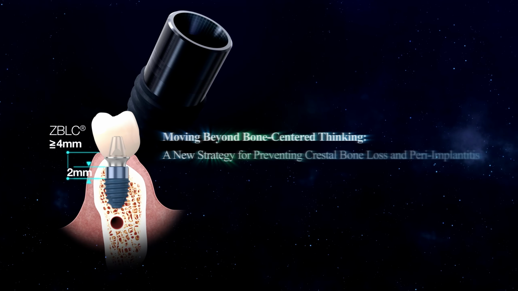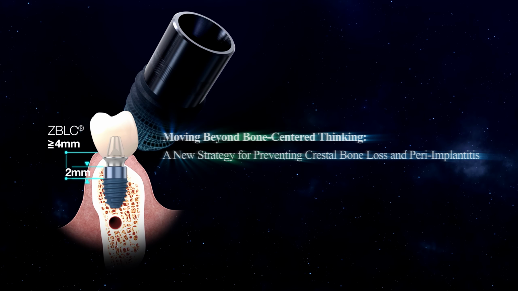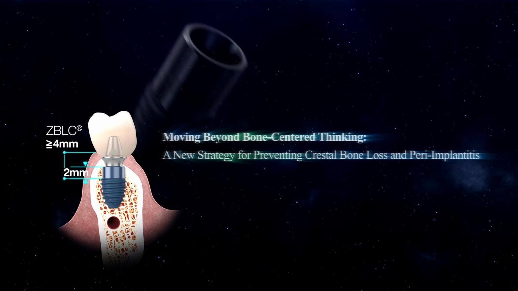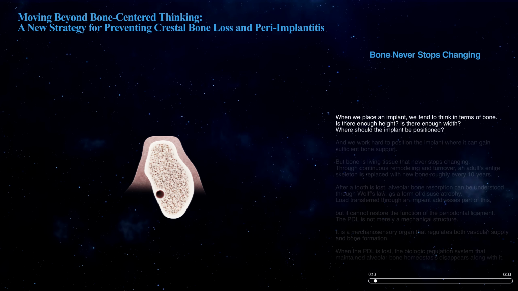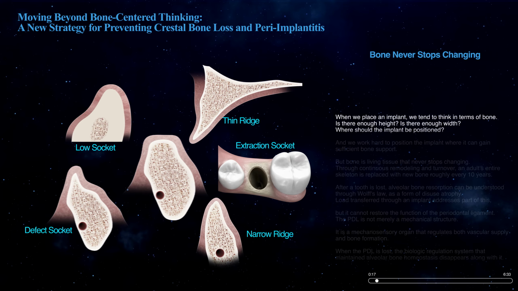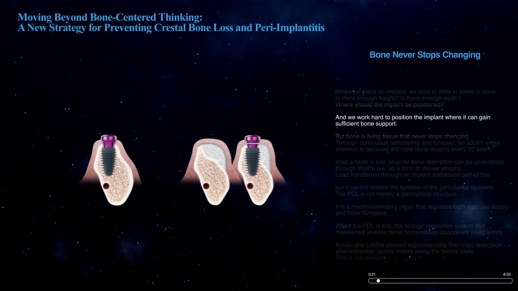Moving beyond bone-centered thinking, a new strategy for preventing crestal bone loss and peri-implantitis. When we place an implant, we tend to think in terms of bone. Is there enough height? Is there enough width? Where should the implant be positioned? And we work hard to position the implant where it can gain sufficient bone support.